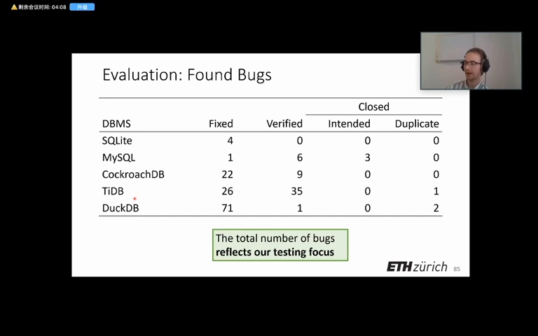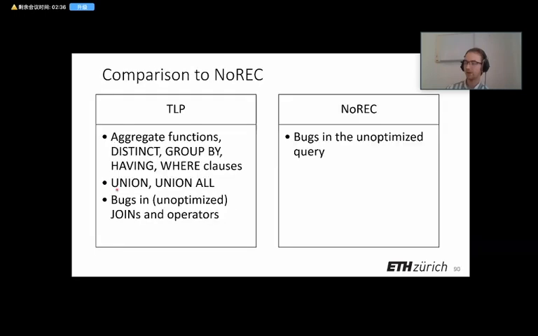The insights are, first of all, that it reduced the bugs we found. Not much data is needed, and that also makes fuzzing or testing much more efficient, because we can issue many more queries in a certain time span than if we have a larger table. But we are aware that we might omit bugs that are only triggered using more records, a larger table, so the database system can efficiently execute it.